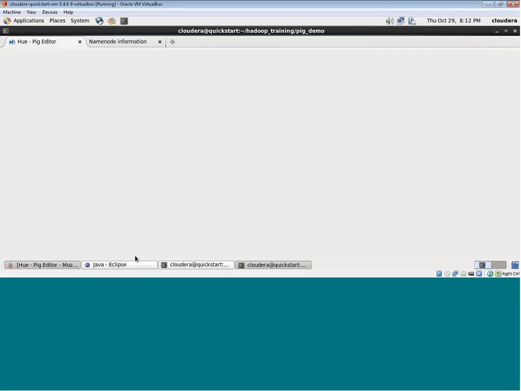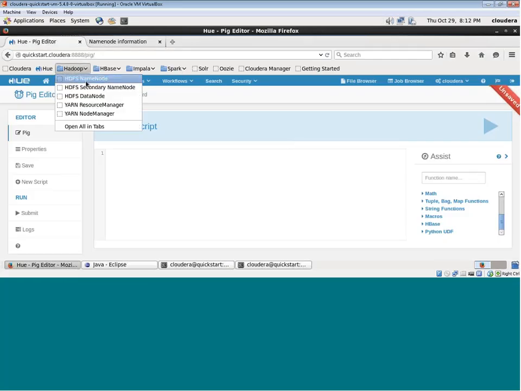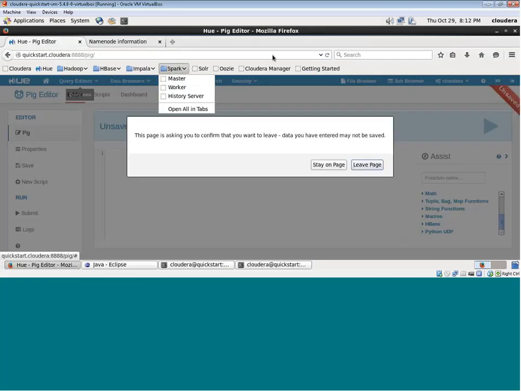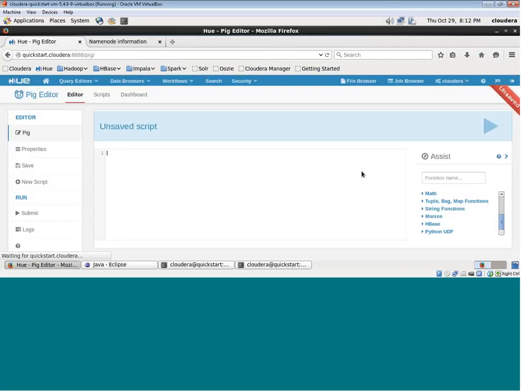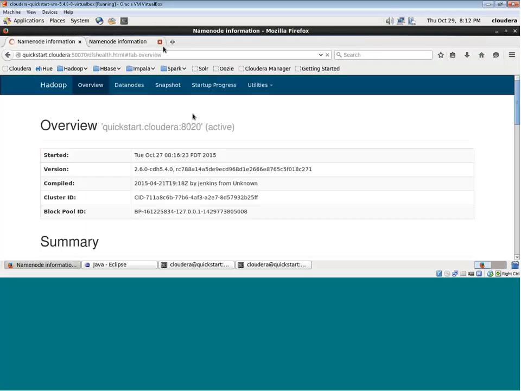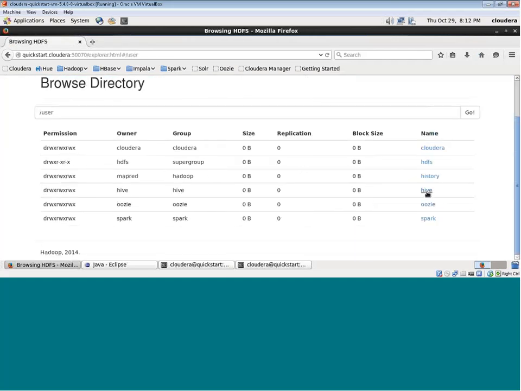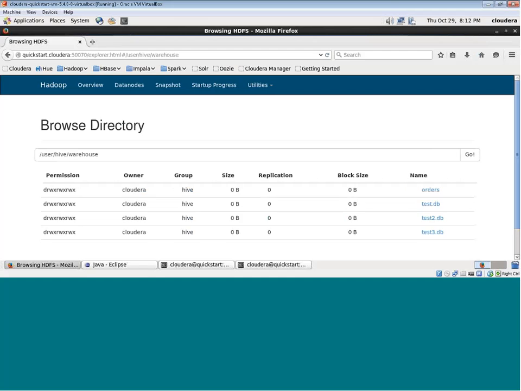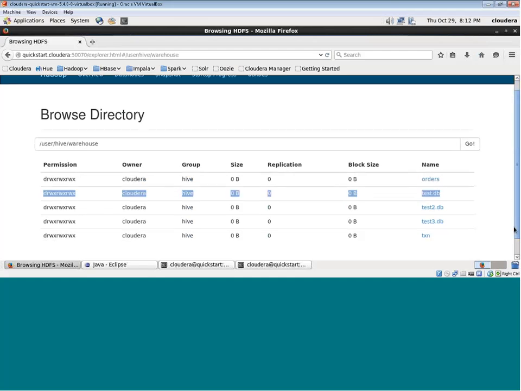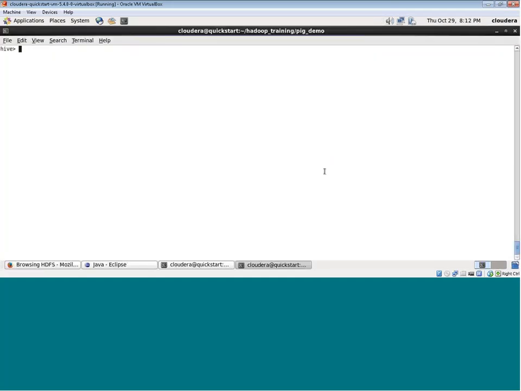First of all, let's go to the HDFS and check under the name node. We will see under the user Hive warehouse directory. It would create the folder. So if you go to the utilities section, go to the HDFS and just browse here under user Hive warehouse, I'll have some folders and databases created.